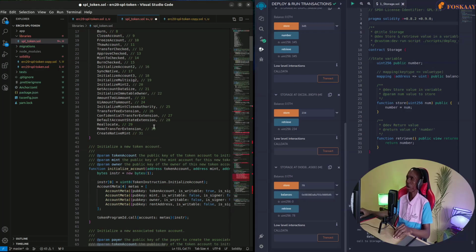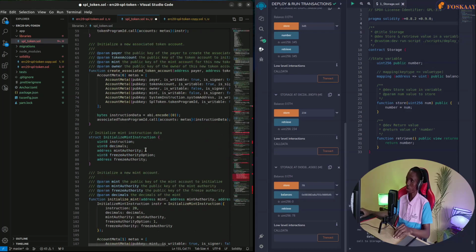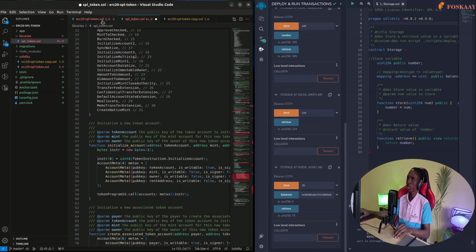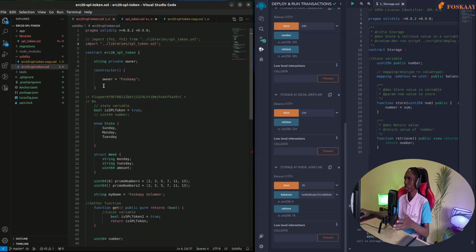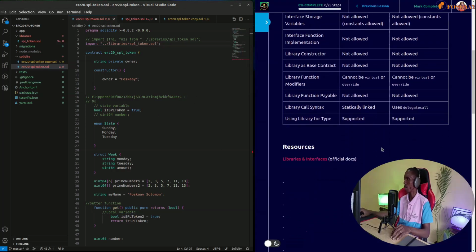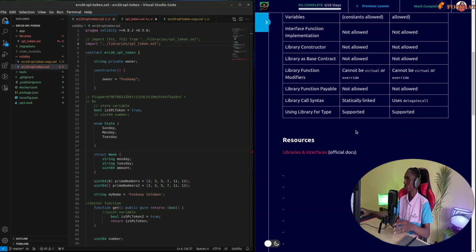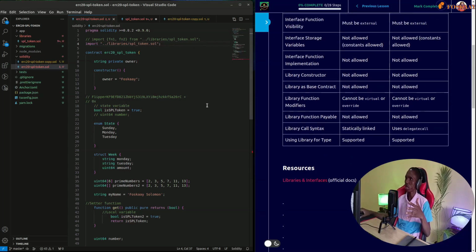So now you have a lot of this, and you can just import it and start using the functions right inside your code. We'll still get to it. I just want to give you a brief understanding of what the library and interface is, and you can read about them. A lot of this, like I said, is for if you want to build it, but we are not actually building it.